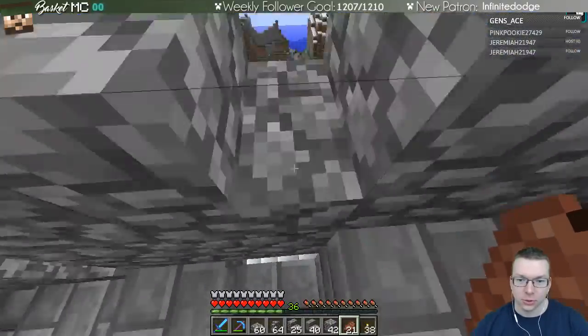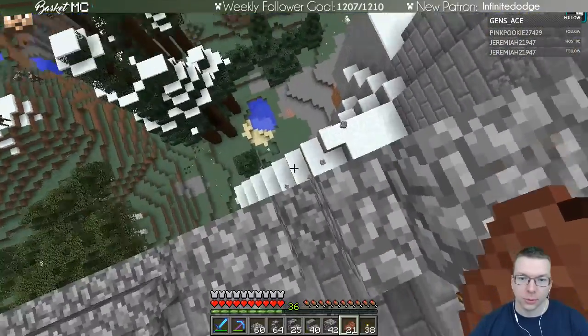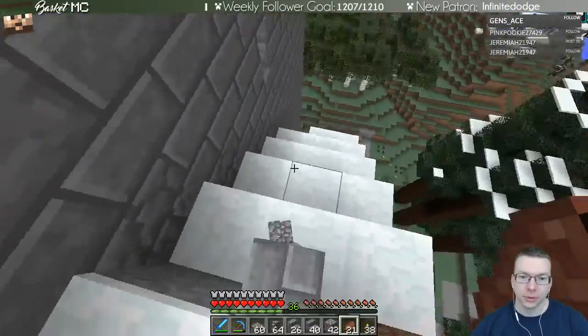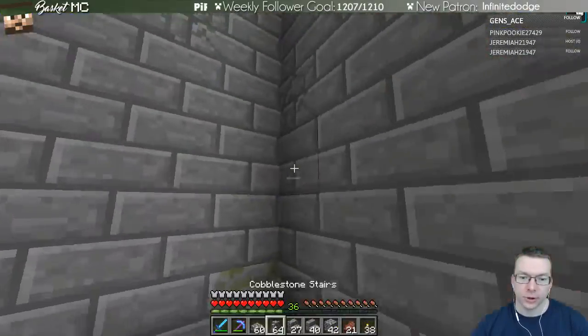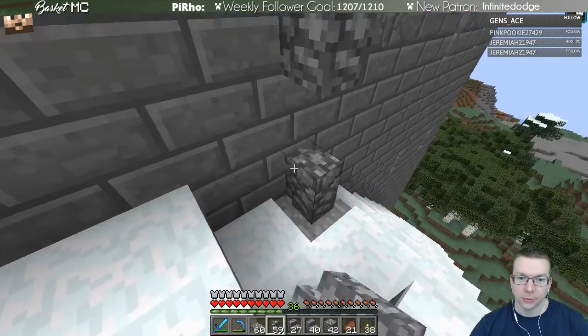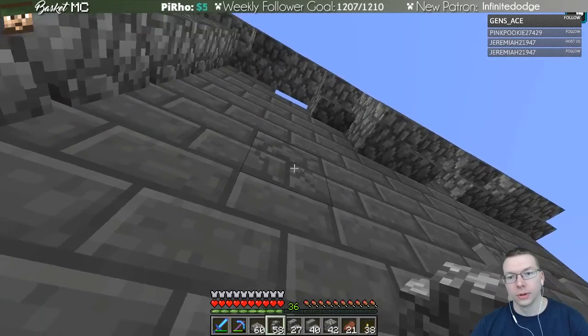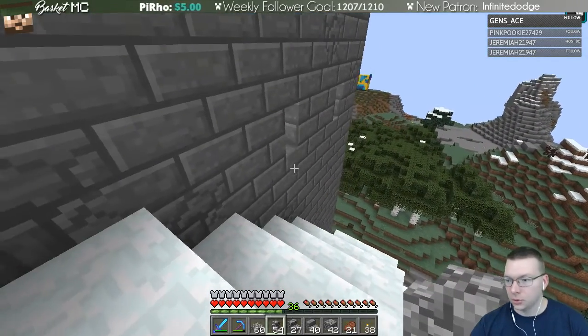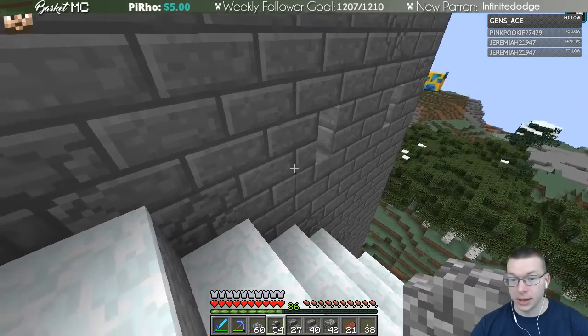Okay, so let's go around the corner here, and we're going to go onto here, and then we're going to put in the pillars that I don't have in place right now. So, not going to have one here. We'll put one in here. There's one here.